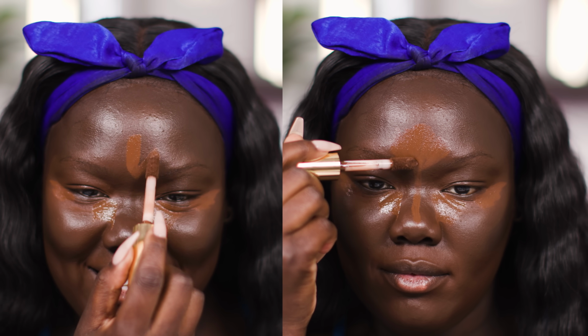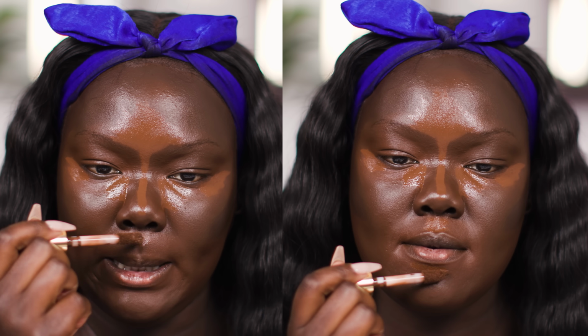Oh, I forgot to do my forehead. I got so distracted by the new eye thing that I forgot to do the rest of my face. Cheekbones popping, okay? Already popping out. It kind of looks good. I kind of get it. Like the whole dragging of the face down side thing. I get it. Interesting. I love good new techniques. I always love the forehead. It's like my favorite place to blend out.